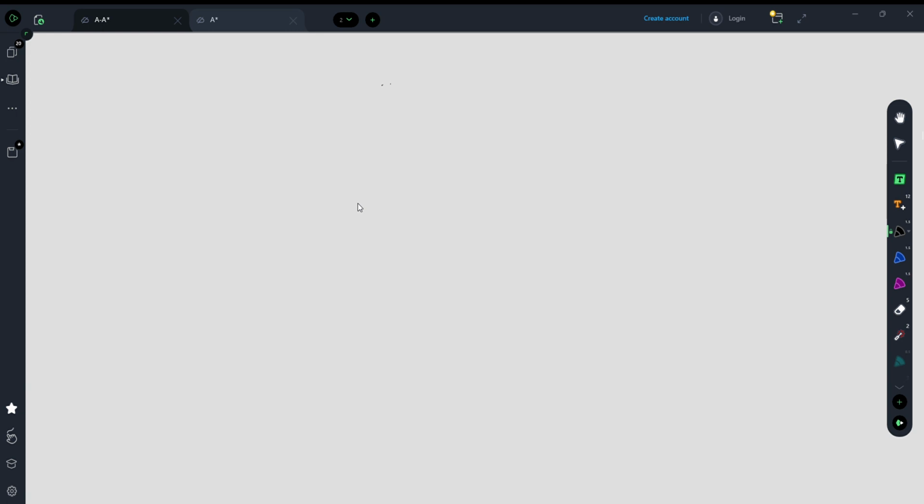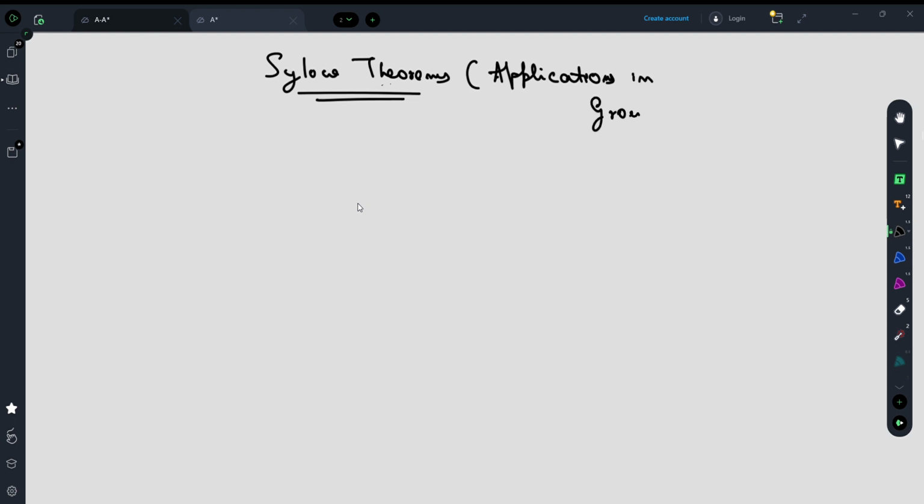Okay, so in this lecture, we are going to introduce the concept of Sylow theorems. And in the first few lectures, we are going to discuss the applications of Sylow theorems, precisely applications in group analysis. That is analyzing the structure of a group depending on the order of the group using Sylow theorems. The first two to three lectures will be on these applications, and then we are going to prove the Sylow theorems in detail. Okay, so let us start the topic.